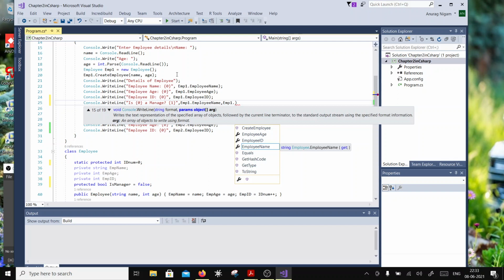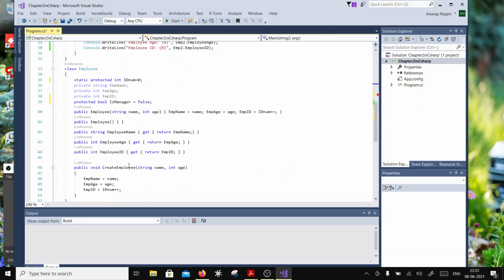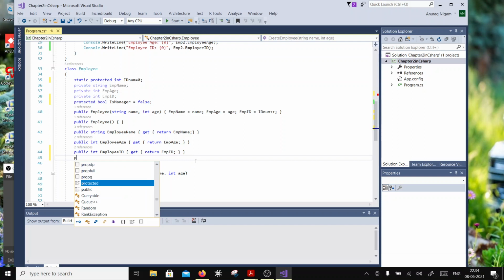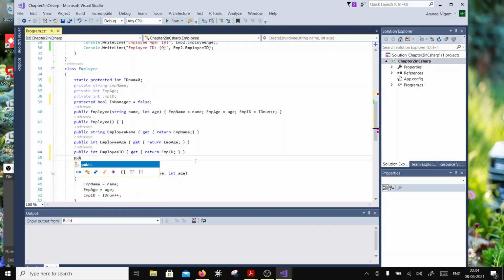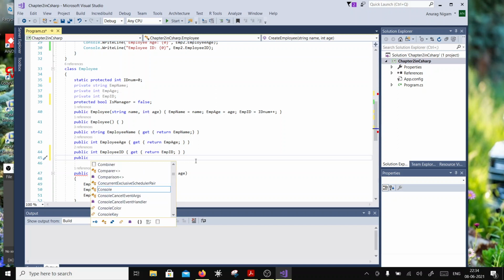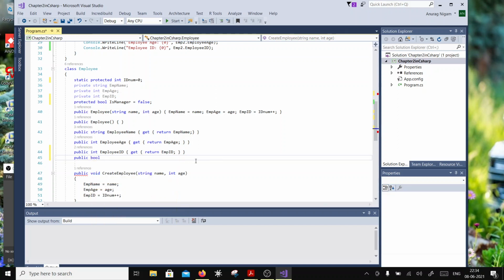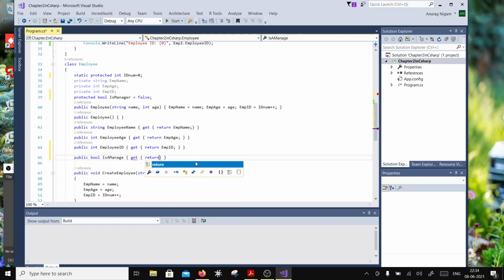Did I create it? No, I didn't create the property. So let's create another property which is public, returns boolean, and is the IsManager property, which is again a read-only property. So I only have a get, and I will return the value of is manager.